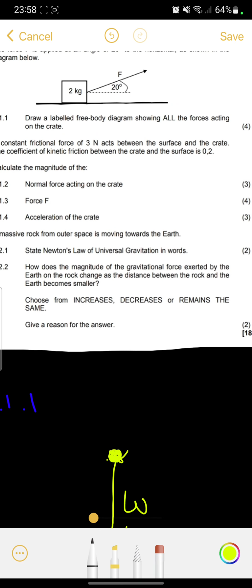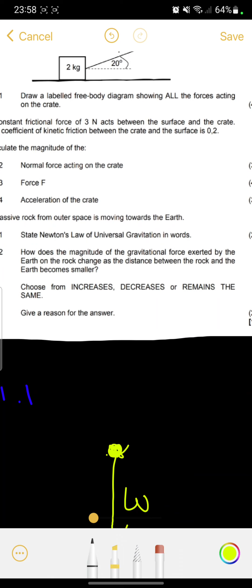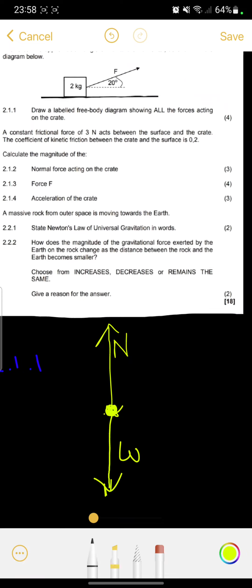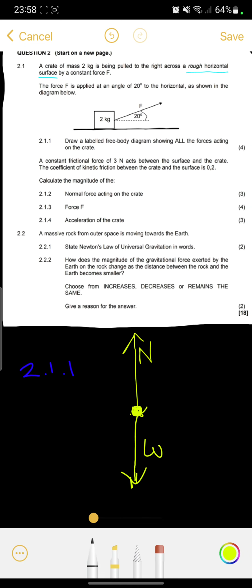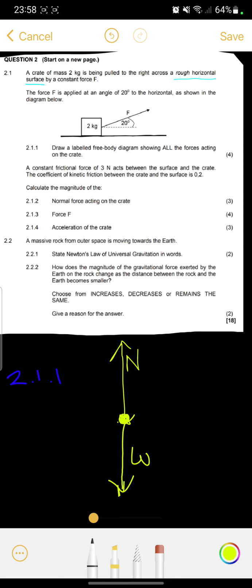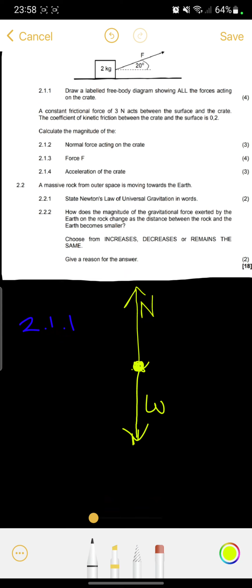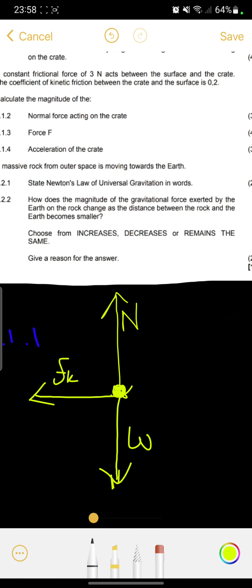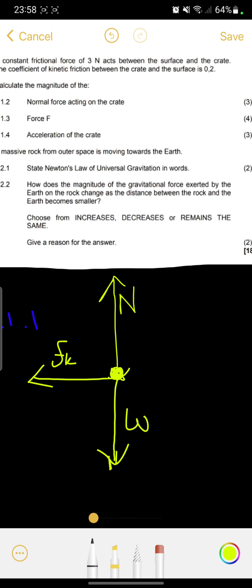Of course, this is on a surface, so it's also experiencing a force from the surface, the normal force. Let's just call it N, or Fn if you like. Since this is a rough horizontal surface and our object is moving to the right, our frictional force is acting opposite the motion, so it's going to be to the left. We can call it Fk, the kinetic friction because this object is moving, or just Ff, representing the frictional force.